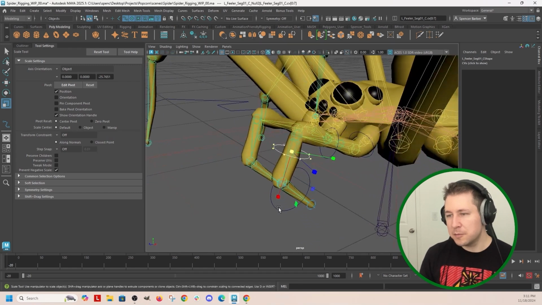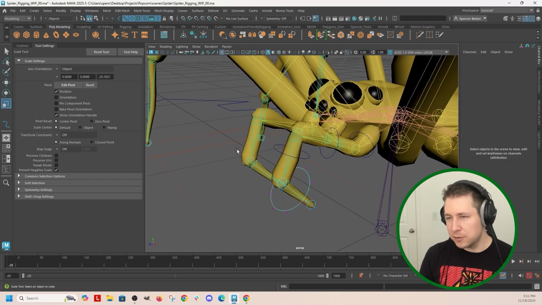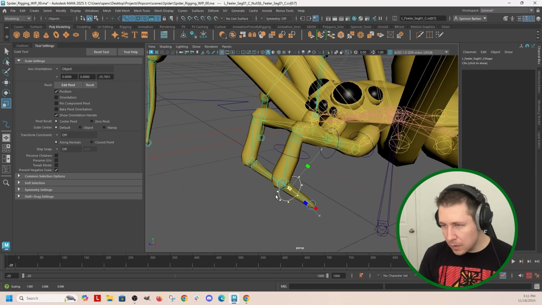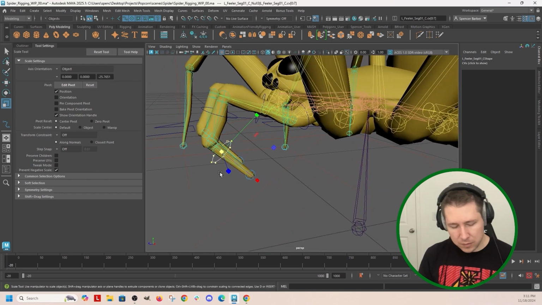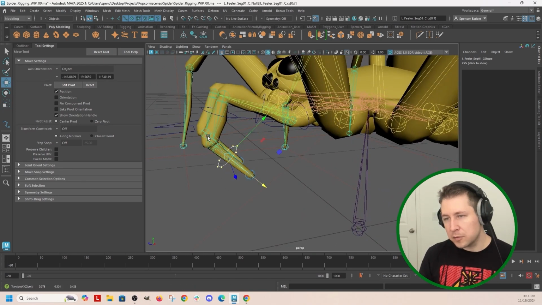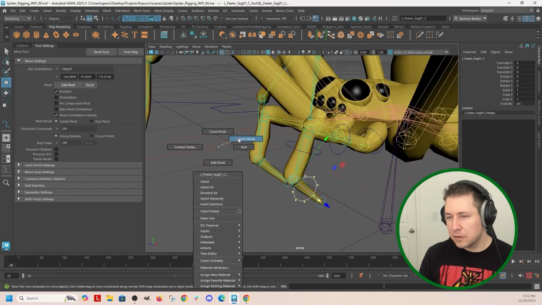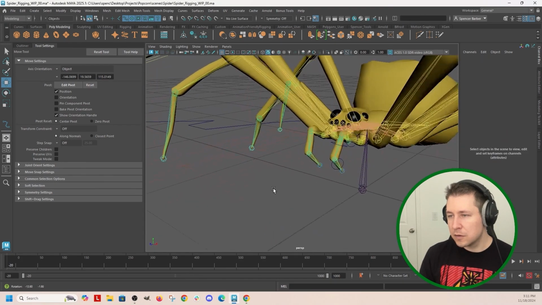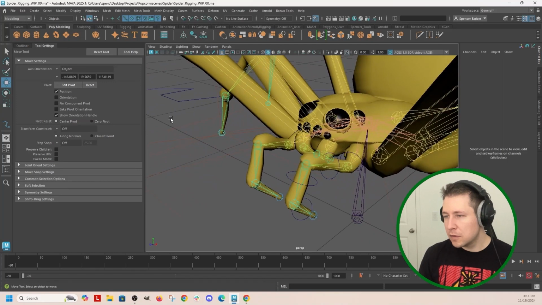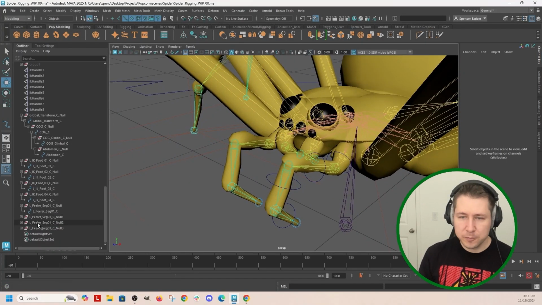So if I move them, then I won't have to move pivots again. So I can move them and the pivot's gonna stay up there. Okay, so there's that.